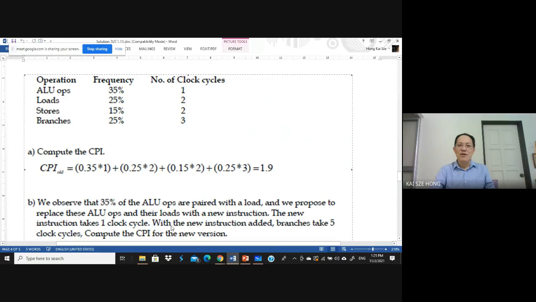The problem behind is with the new instruction added. Because of this instruction added, the branch got a problem already. When they need to branch, they need to have 5 clock cycles. Why does that happen? We don't know, but maybe because the architecture is more complex. Then when they draw a wire from this transistor to another transistor, it takes a longer path. That's why the branch may take more than 5 clock cycles.